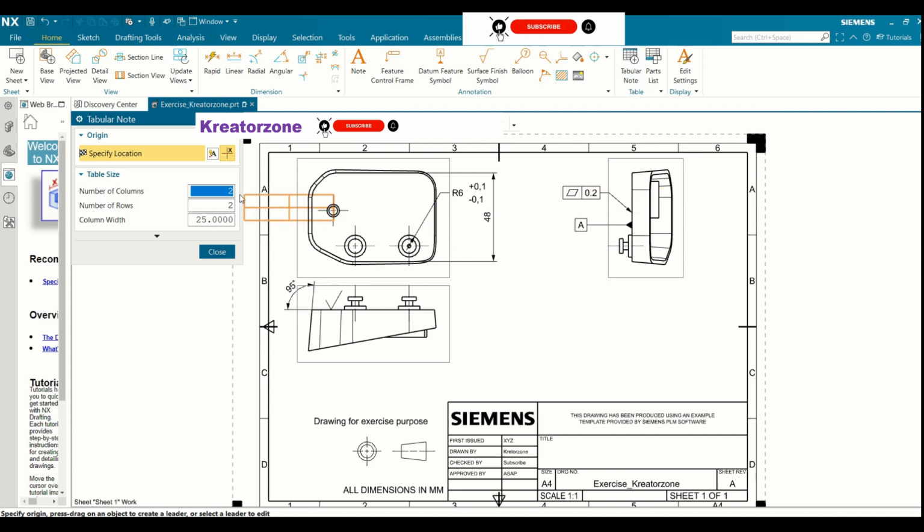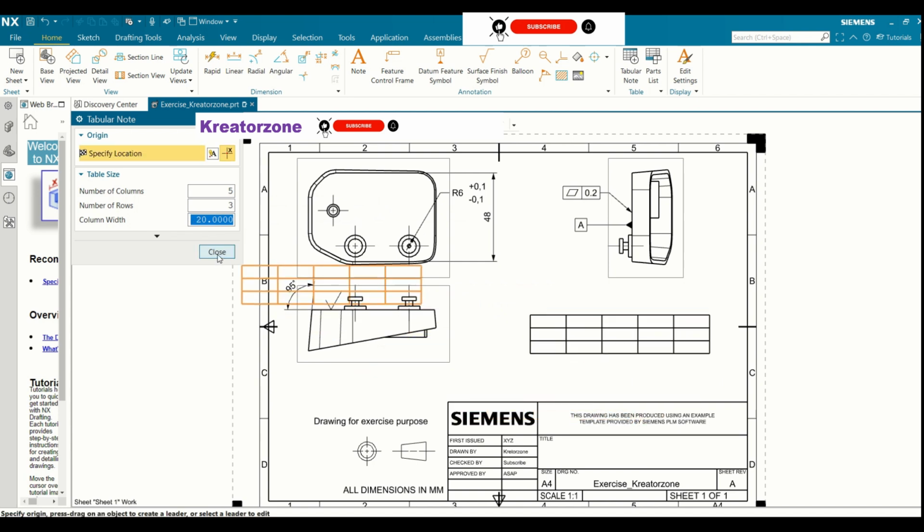Click on the number of columns needed. I'm going to give it as 5. Make this as 3. And then column width, you can change it. I'm going to make it 20. And click on the location where you want it.